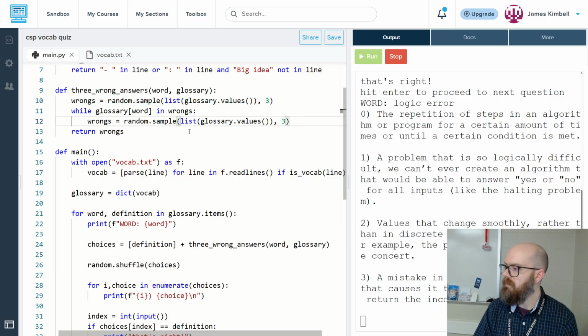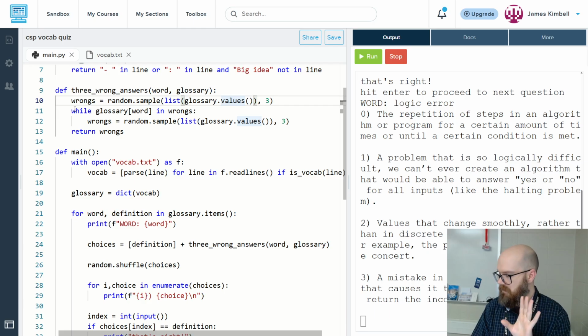And this is a bit wasteful since we're telling the computer to do the work twice of turning it into a list, even though we've already done that. But it'll work for the moment. And of course, a while loop is always dangerous because you could get stuck. So what this says is we draw 3, and if the right answer was in there, we just forget about it and draw 3 more.